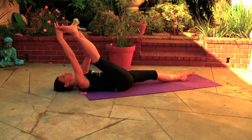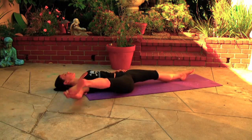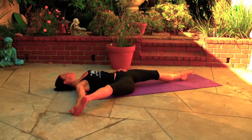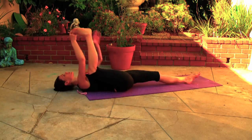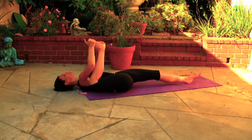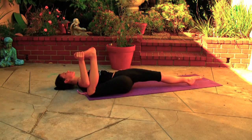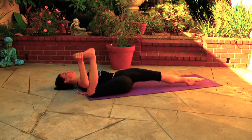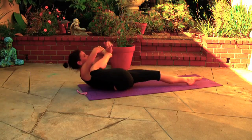Grab your leg with both hands, and now switching hands, you're going to bring the right hand around the right big toe and open the right leg all the way over to the right. Keep your opposite hip down on the floor. Let's bend the right knee underneath or by your rib cage, or if it touches the floor, great. If not, just press it down, as in happy baby, but half happy baby.